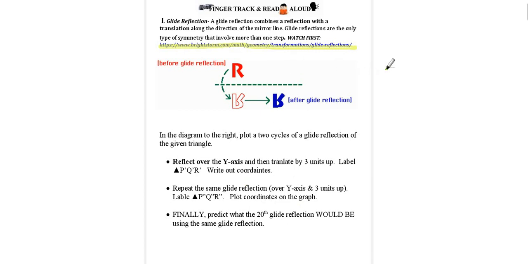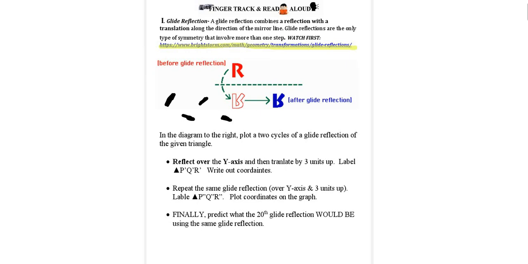This is called a glide reflection, which includes both a reflection and translation. A very common glide reflection would be footprints. Okay, so footprints look something like this. This is going to be really hard to draw. So footprint, footprint, footprint, footprint. Okay, it's both a reflection and a translation.